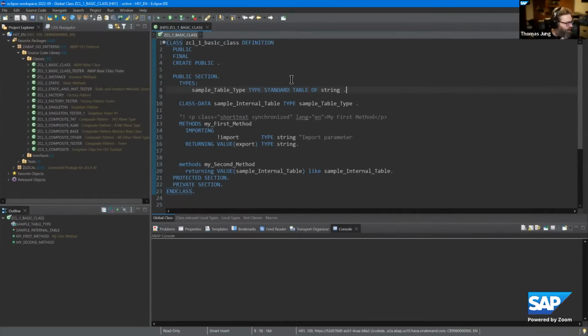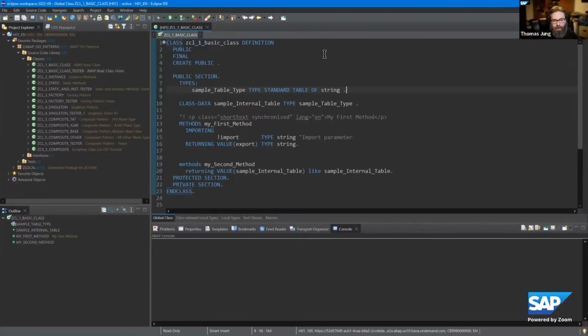But let's begin with just a basic introduction to object-oriented in the ABAP world. Just maybe a refresher for some of you, to get some of the terminology down, and then we'll go into some more advanced examples here.